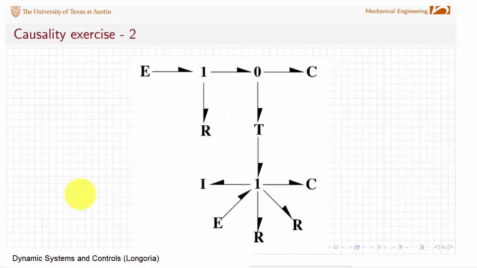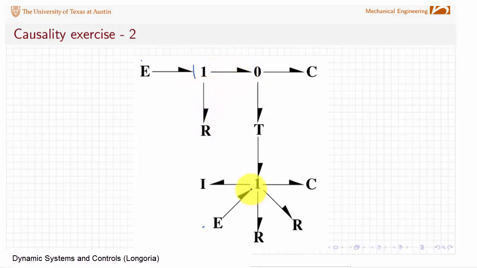Another generic exercise. Let's move through this one quickly. Effort here, effort here. I have 1, 2 energy storage elements, 3 resistive elements, an ideal coupler here. So let's start. Oh, sorry, there's an I element here, so 3 energy storage elements. So there's an input effort source. Let's go ahead and, we stopped there, so we don't have to make any other causality assignments on this one.